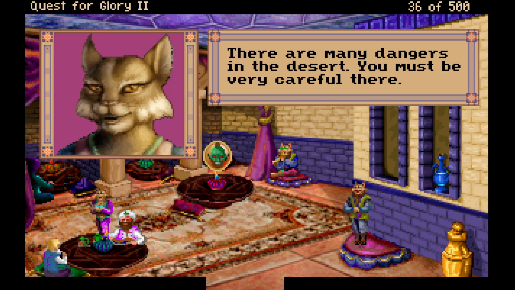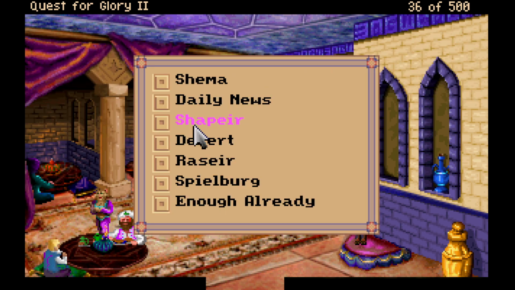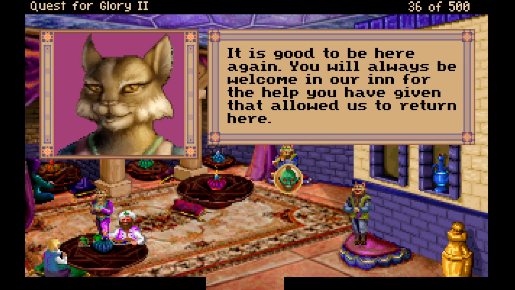Okay. Do you know anything about the desert? There are many dangers in the desert. You must be very careful there. And Shapeir is usually just asked for directions to things, so blah blah.